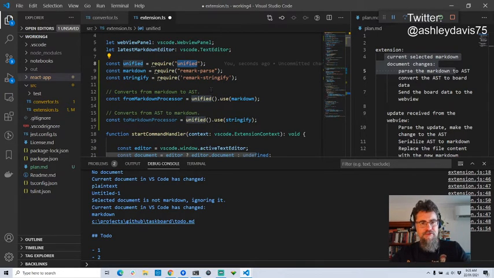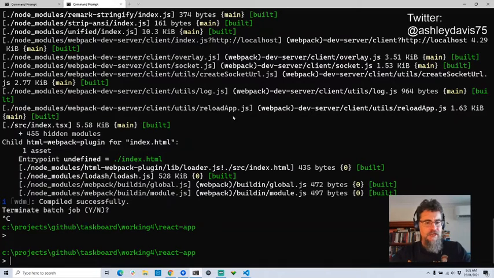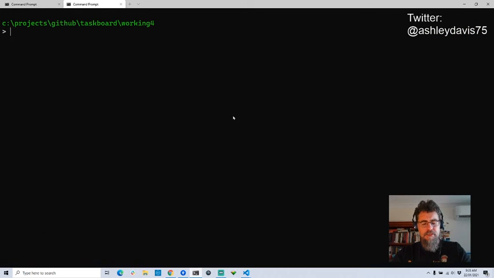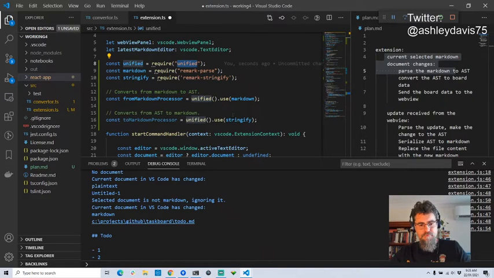So I've got a couple of other libraries here that I need to install into my extension project. That's just the same as installing any npm module into any Node.js project. It's no different. So it's npm install save, and I need unified.